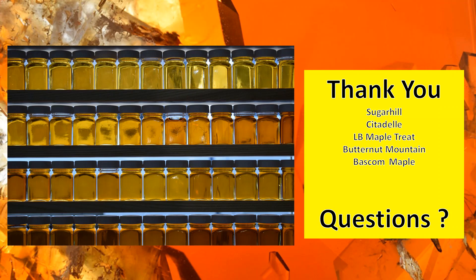An audience member asked about the effect of light on syrup color. The presenter couldn't speak definitively to that, noting they haven't found much difference, but can't rule it out. As far as light degradation — grading kits need to be replaced yearly because UV light degrades the glycerin samples inside them. While that's glycerin and not syrup, it's something that can be an issue.